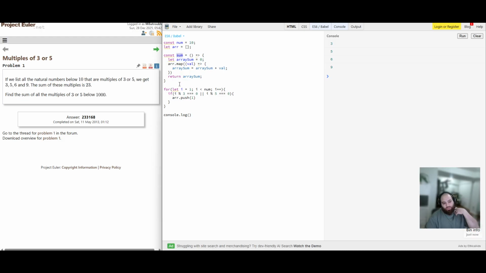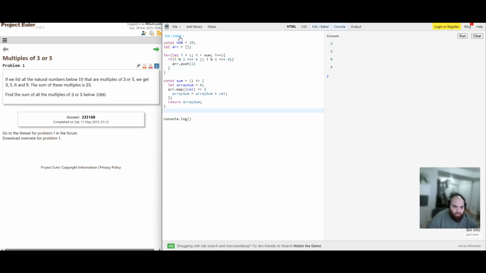So it's going to push all the numbers. Let's just organize this by my thought process. So number 0, that's what we set. Array empty. And then it's going to populate this array for us. Then I'm going to execute this sum function.